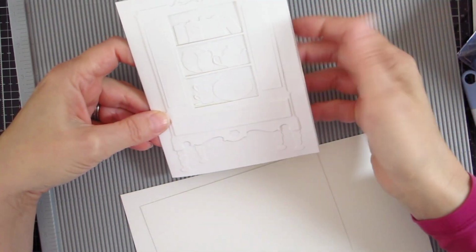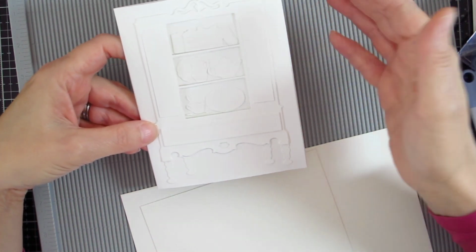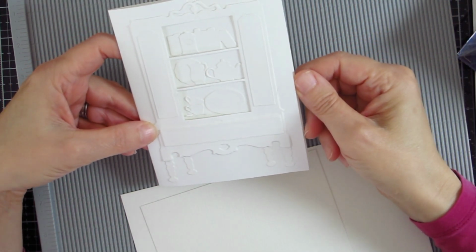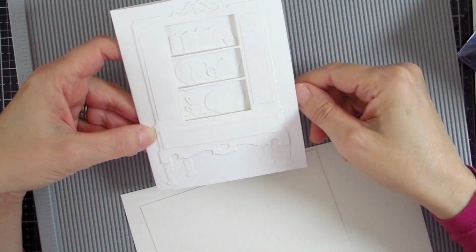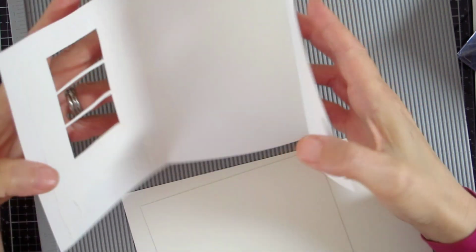So this is a prototype of the project that we'll make today. I just wanted to make sure that it worked, that I liked the design, that it fit, etc. But I'm going to make a really colorful version of this. I'll show you what I've picked for my colors. This is a trifold. It's an easy way to make a trifold.